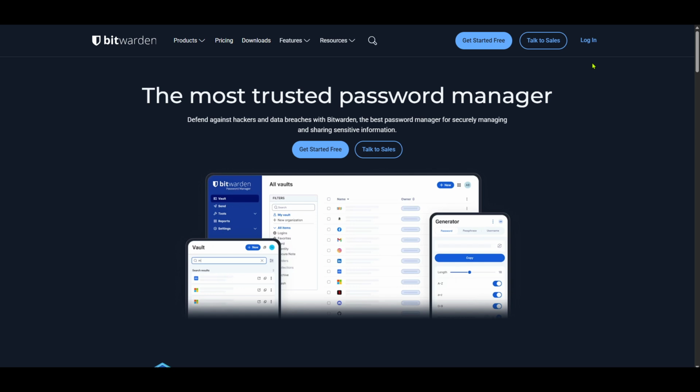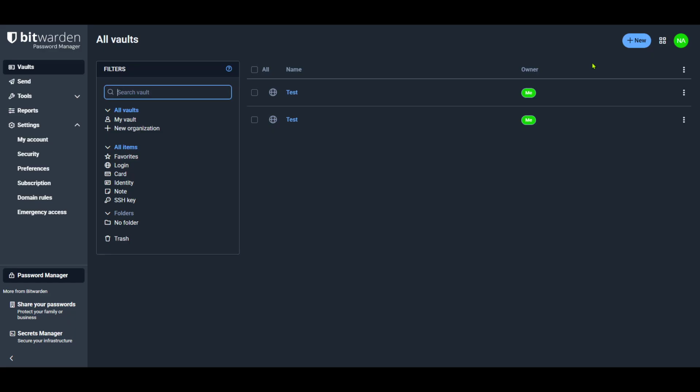Once you're comfortably logged in, it's time to explore the Bitwarden Vault. Head over to the Bitwarden Vault section. This is where all of your passwords and sensitive information will be securely stored. Think of it as your personal, highly secure digital vault. It's important to take a moment to browse through the interface if this is your first time using Bitwarden, as familiarizing yourself with the layout will make future tasks faster and simpler.